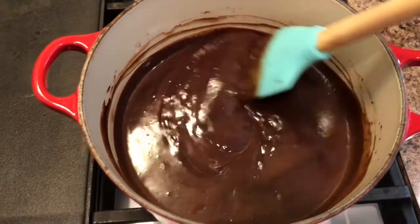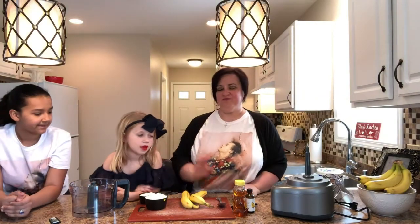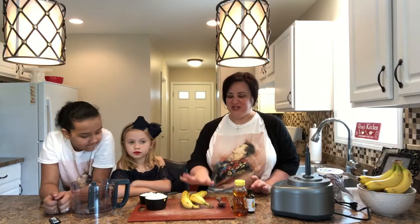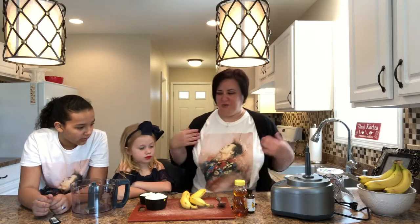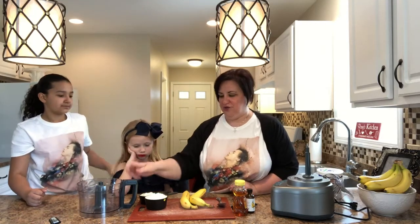Now it's going to set — we're not going to touch it because if we stir too much it becomes grainy. The girls are going to make a banana curd. It's not all sweet; it has a sweetness, a tanginess, a freshness and earthiness from the bananas. Then it has different textures from the graham crackers — if not, it would all feel like a blob in your mouth. So this makes it interesting. A cup and a half of yogurt — you can put that in.